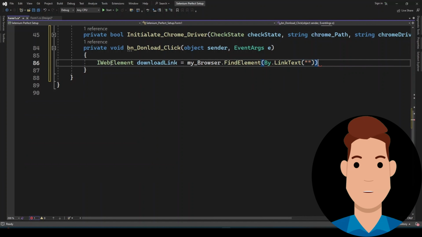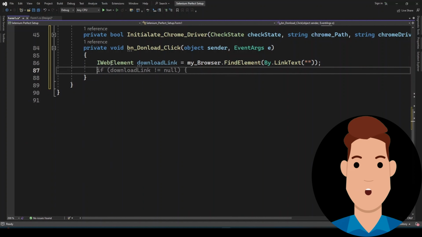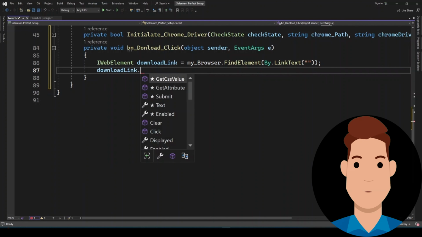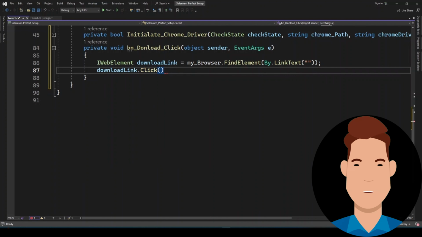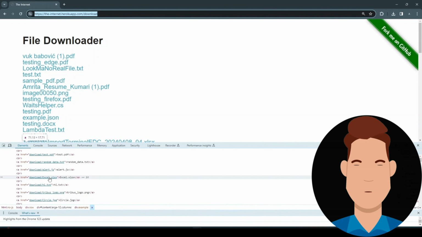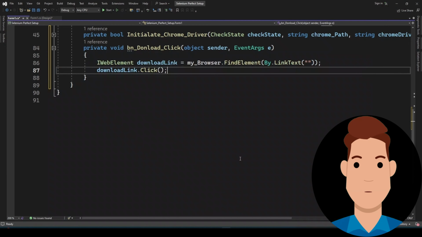To get the needed identifier, we can use the link text of any file that we see in the list on the website. To open the view from the Chrome Dev Tools like you see here, just right-click at any place of the web page and click on Inspect in the context menu. Also possible is to use F12.